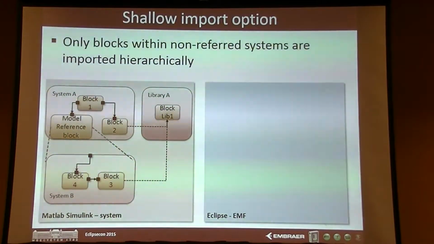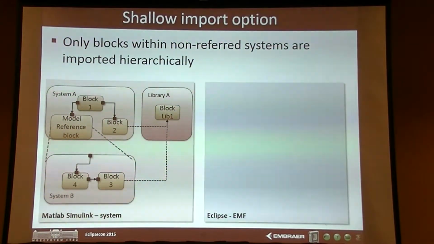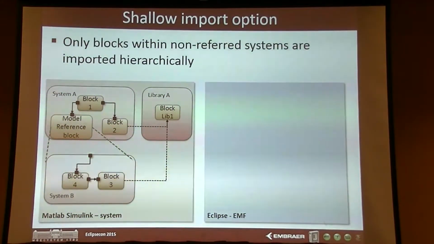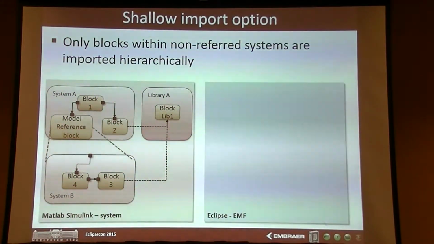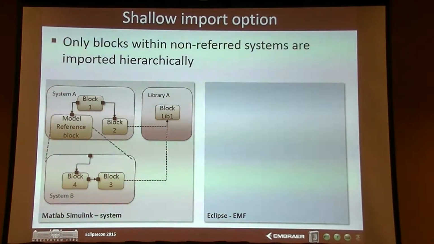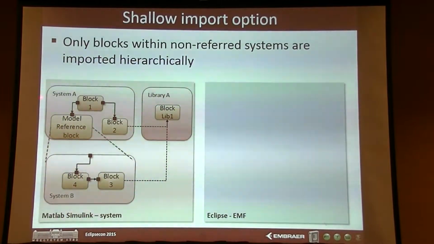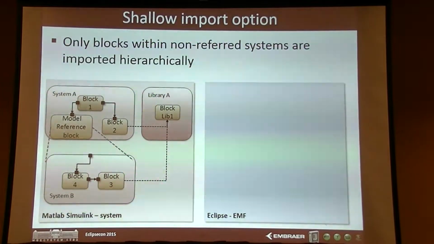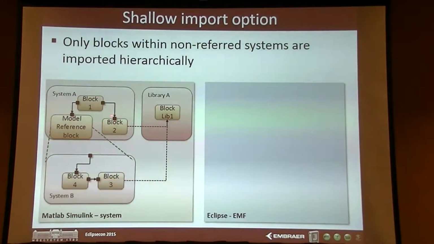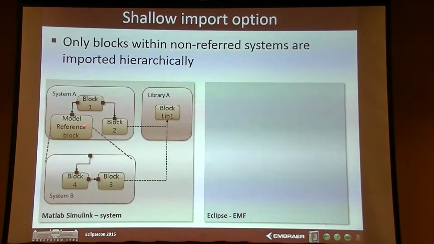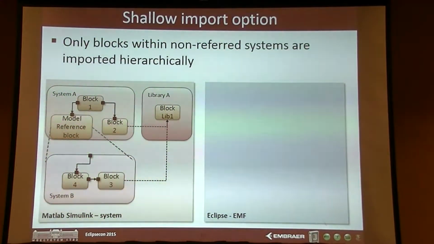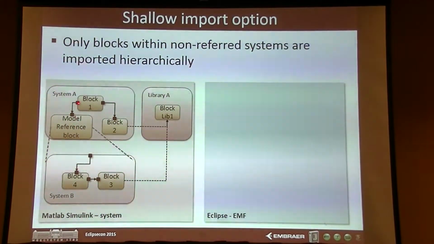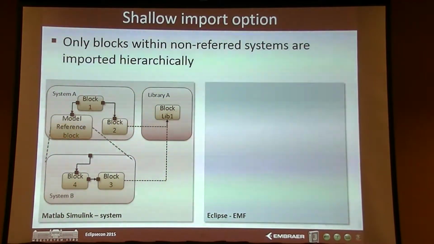What do these import modes really mean? Especially if you are not familiar with Matlab Simulink. Well, the shallow mode is quite simple. Whenever we have a separate model, let's call it system A, and there are blocks inside it, either hierarchical or any other way, connected to each other, but in certain places we can have model references, which means it refers to another model, which can be imported into your base system in which you are working, okay?